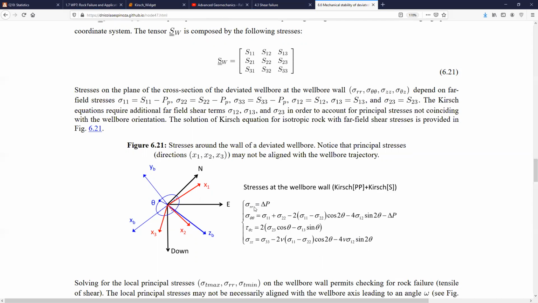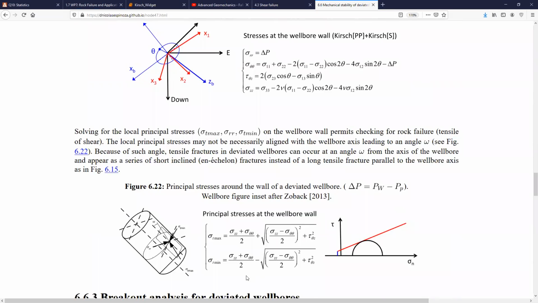And there is one more step over here. Now you do have a shear stress in the direction theta z. Notice this is not a shear stress in direction r theta or r z, because that's not possible to have. The math cannot apply a shear stress in that direction, but you do have one now in the direction tau theta z. So because of that, now you need to calculate your principal stresses at the wall of the wellbore. And in general, that's not going to coincide with the axis of the wellbore. Your principal stress is not going to be the hoop stress anymore.